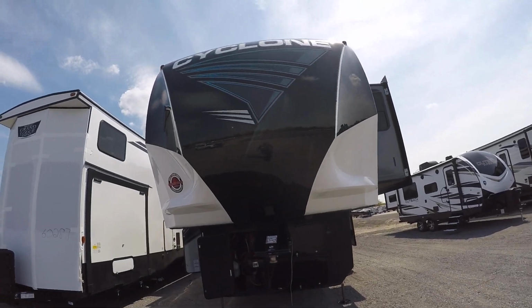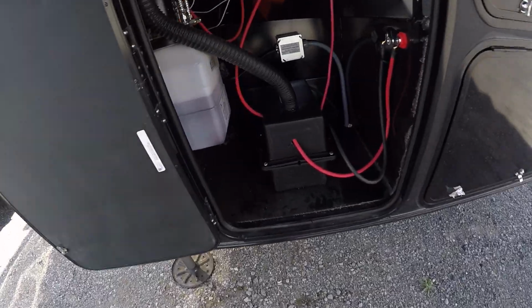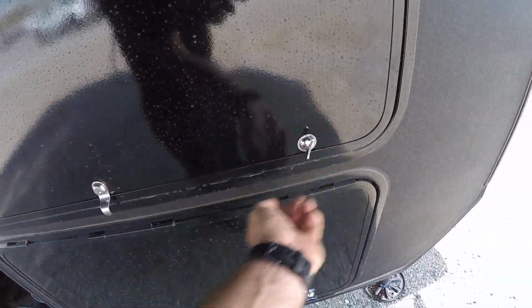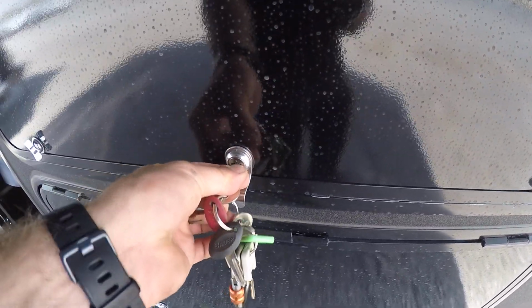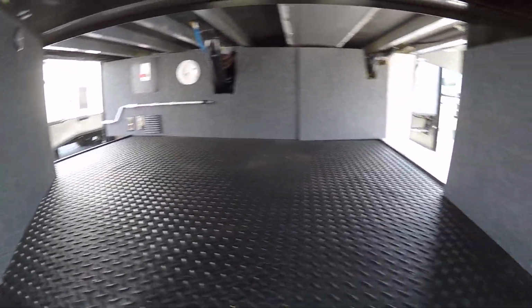To Lakeshore RV. I'll be walking you through your Cyclone. On your very front compartment, you're going to have the 12-volt battery as well as your hydraulic fluid. The top compartment here, you're going to have your front door access, 751 key, a little metal key on your rings. Top access is a big passenger door that can be accessed from both sides of the unit.